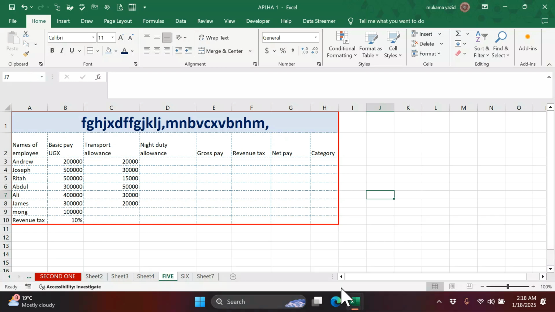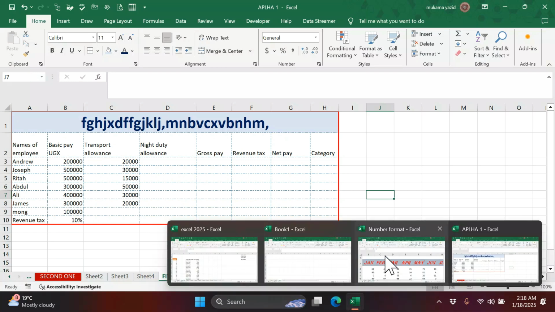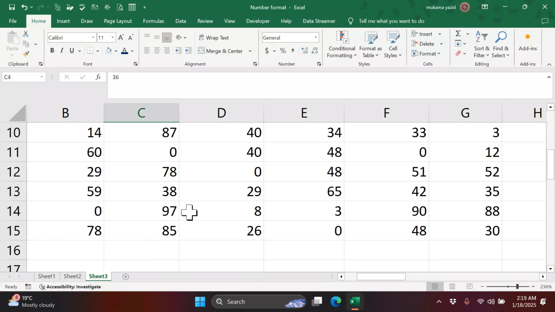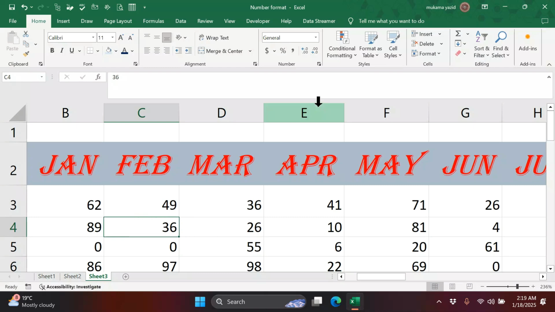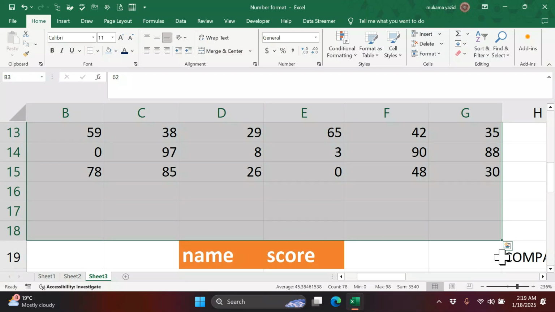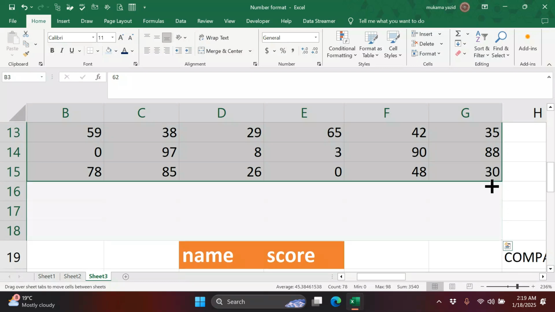Then we went ahead and talked about this group. Let me use another workbook to talk about this one. So we said by default this one can tell us what is inside the cell. We say Number format, so what we do is, if I want to put something in the cell, it is in this format. For instance, I want to convert this number. I select these values and make just the selection.